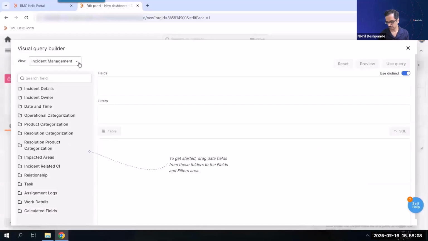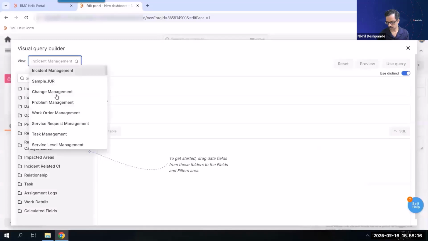It opens this entire screen, and if you see here, the view is selected. The first view is incident management. So if you see, there are many views provided by BMC out of the box, like change management, problem management, work order, and so on.